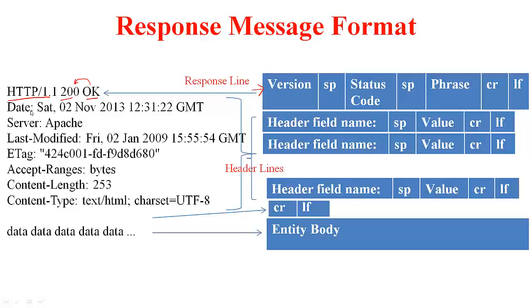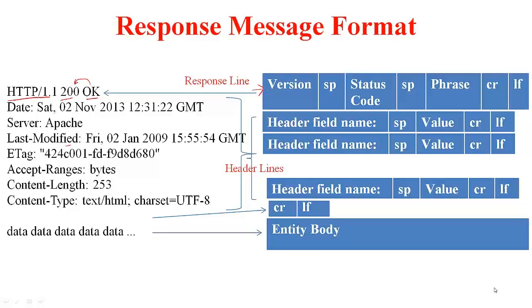So it will specify the date, the timestamp at which it is sending this particular response message, the server type, in this case it is Apache, this particular object that this particular server is sending, it will also specify when it was last modified. ETag is used again in the context of web proxies. Sometimes you want to resume a download from a halfway point, in which case Accept-Ranges specifies whether the server supports this kind of byte level downloads.